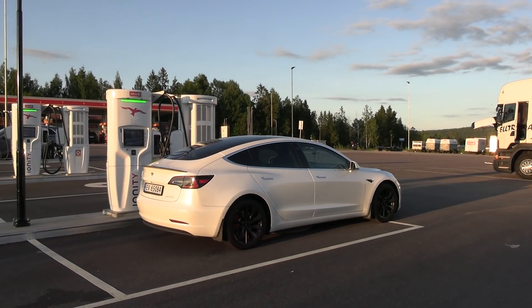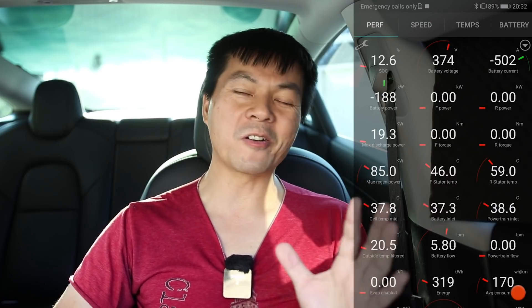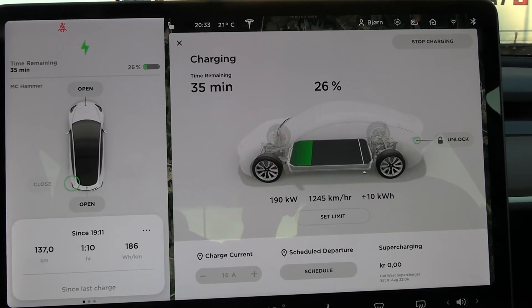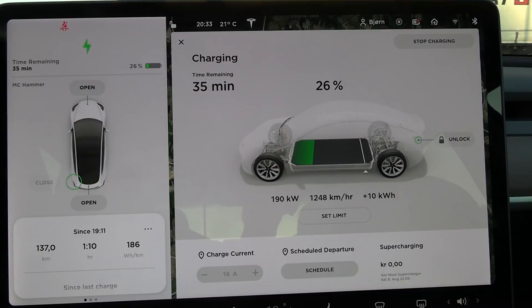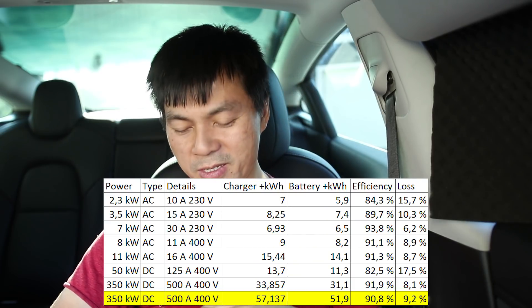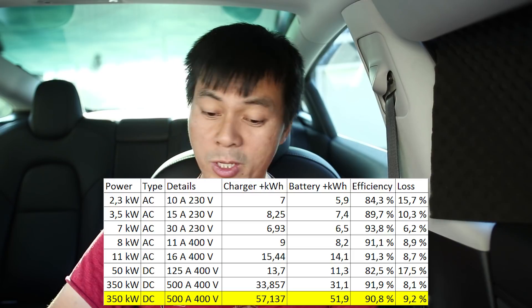The next test was also Ionity, after returning from a long trip with a warm battery and low state of charge — so it should be better. This time the battery heater and afterburner didn't fire up until 88%, which was a pretty good charging session. But when you charge at 180–190 kilowatt there's a lot of current going through the battery, which generates heat even without the afterburners running. The result for that one was about 90% efficiency — pretty good.